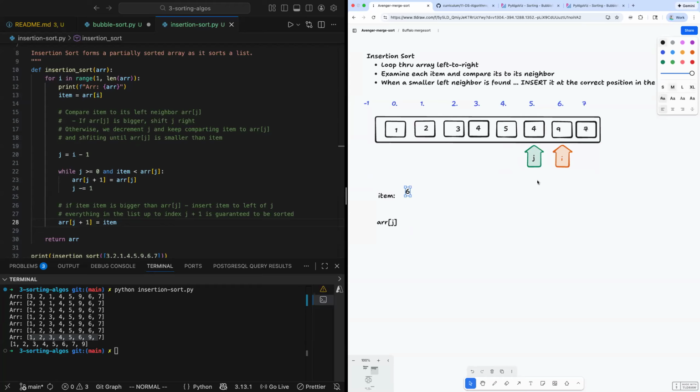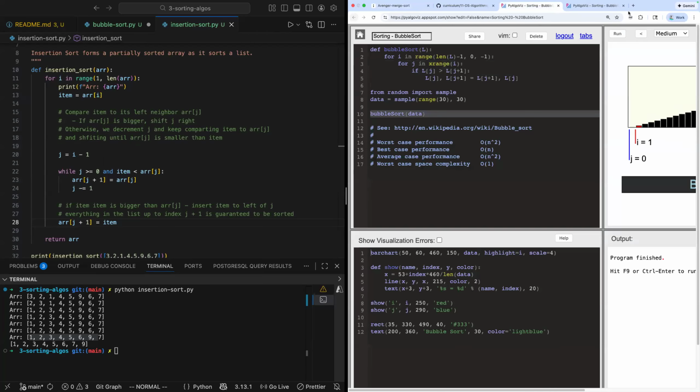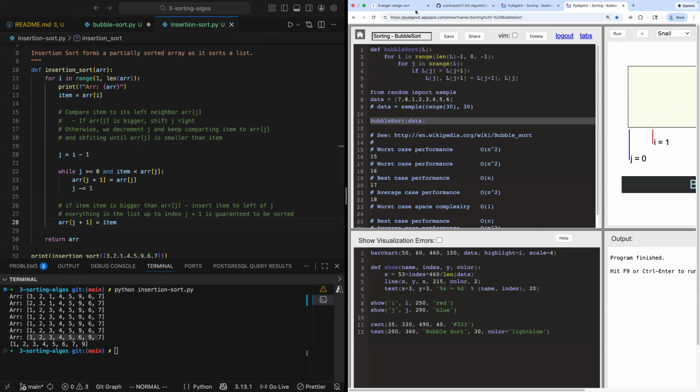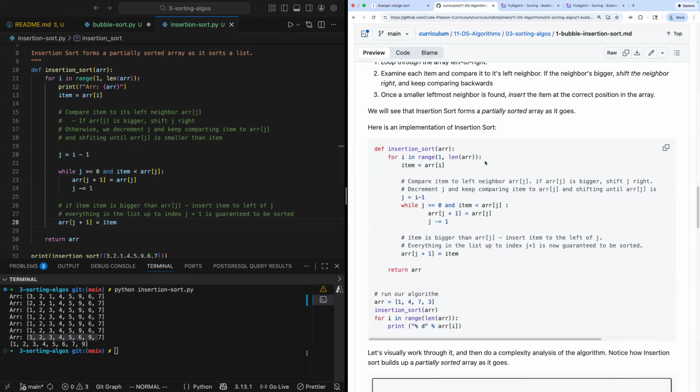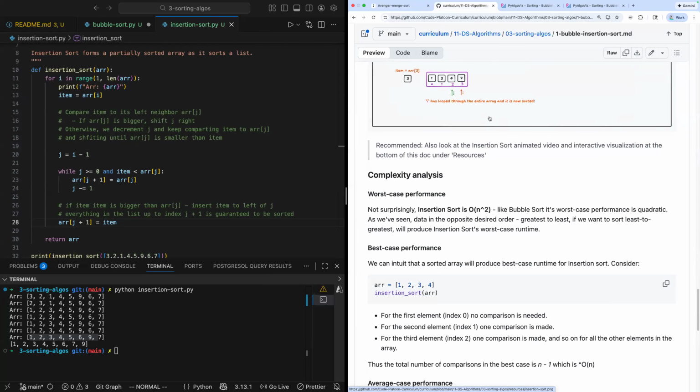And we're just comparing item to each of these until we find where it belongs. And then, in fact, we would find it belongs here. And then things would keep bubbling backwards. And let's actually pull this one up in PyAlgoviz because this one is good to see as well. And so there's a visual breakdown of it here.